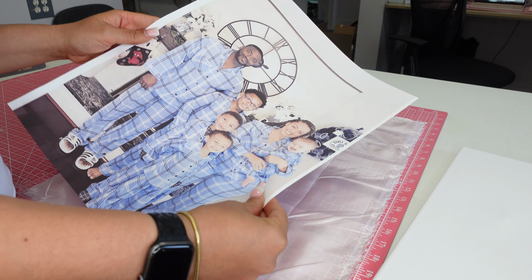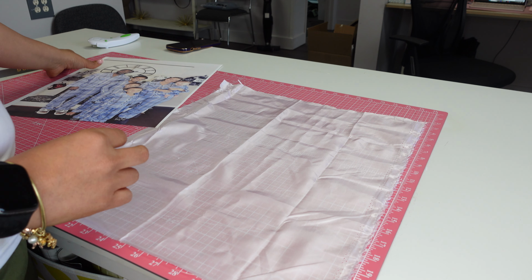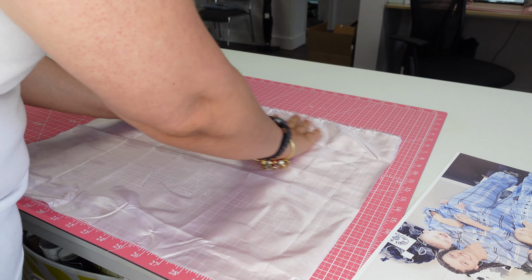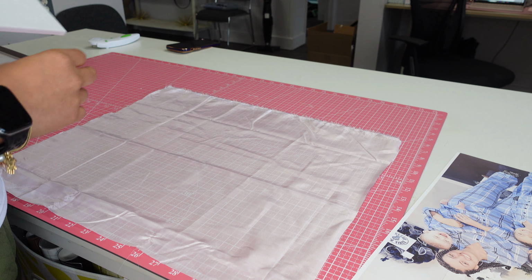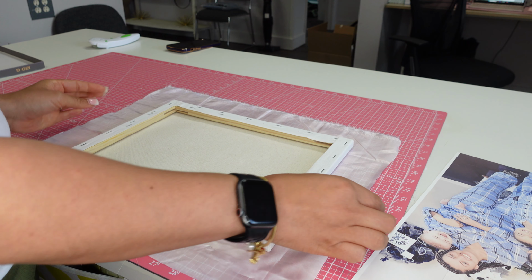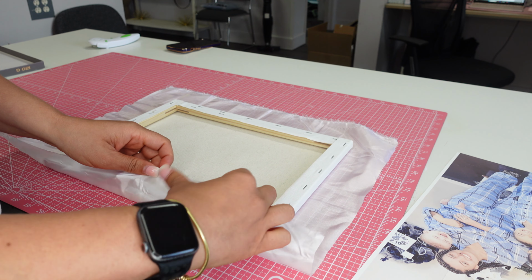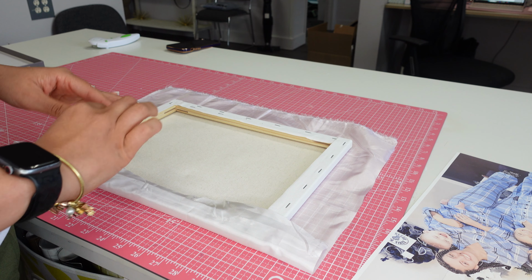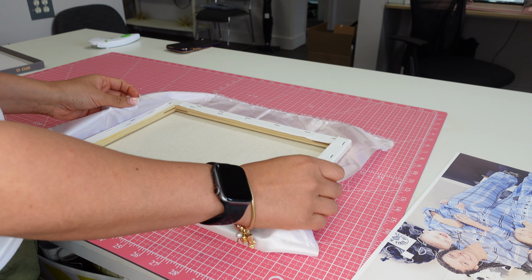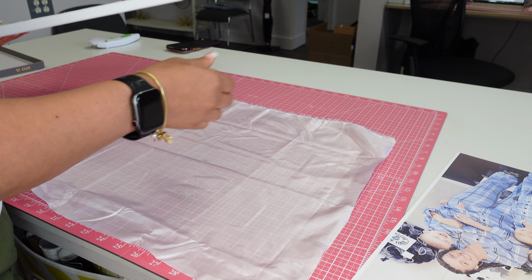And then I did already show you the print. So this process is super easy. I did do this in a live, but basically you want to cut out your fabric. You want to make sure it's the size that fits your canvas, and you want to cut enough to where it will wrap around to the back, because you want to make sure that your edges here get printed as well, so that when you're looking at it or if you go to hang it, you don't have those white edges. So you want to make your print big enough to cover the edges, and you want to make your fabric big enough to be able to wrap around the edges as well when you cut it.